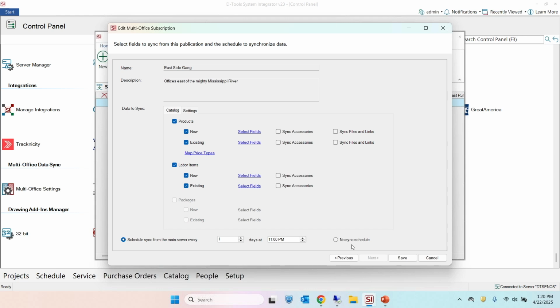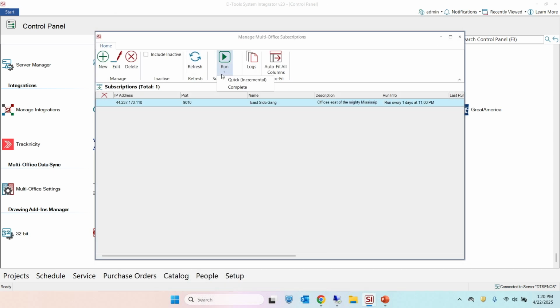From now on, we're going to run this over there, and it's just a quick way to get your data over to another SI server. But this use case definitely came up to have just a one-time push, and it could be a subscription that is just for the new items and it's all the fields, something like that, where you don't then do existing. But you can always do this here.